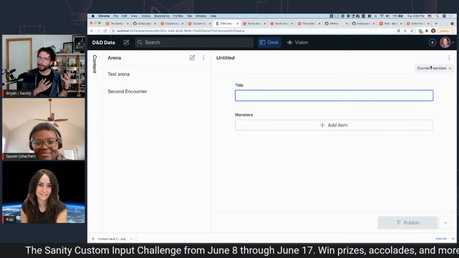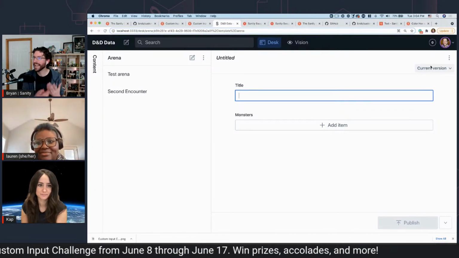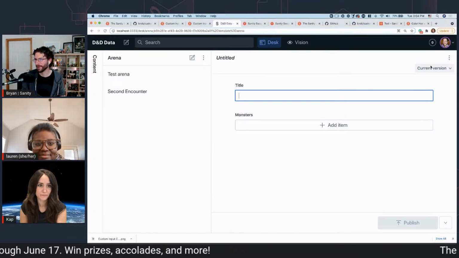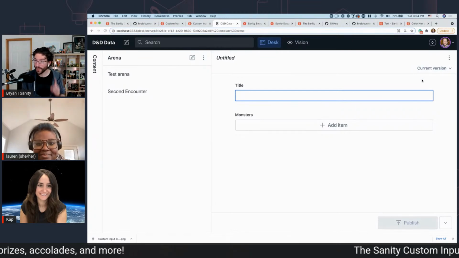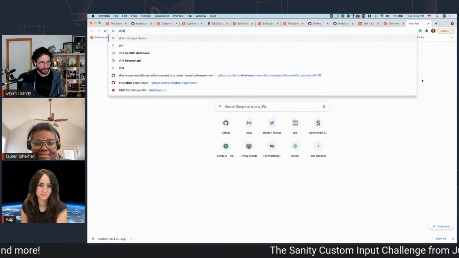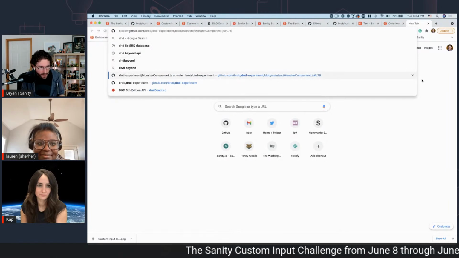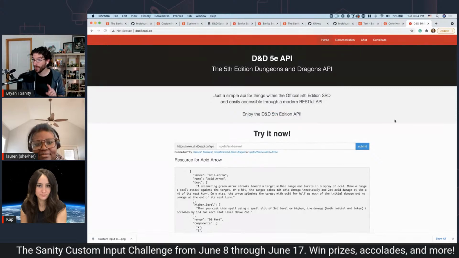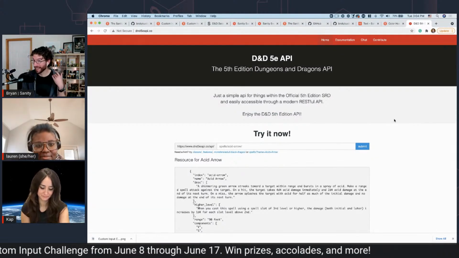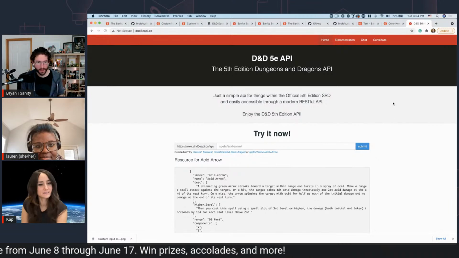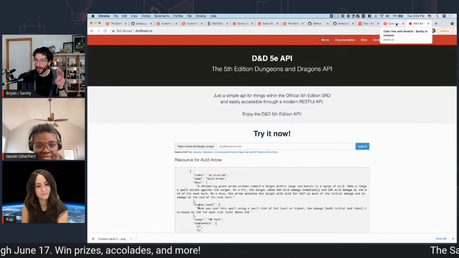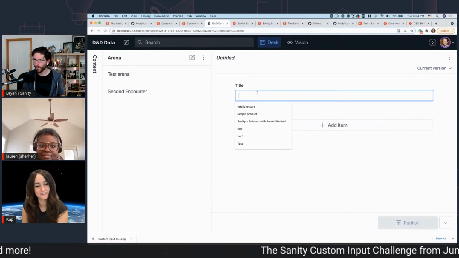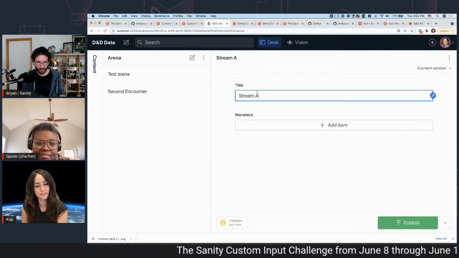Wizards of the Coast has an encounter builder in all of their cool online tool set, but that's like $20 a month or something. Let's do it with API data from dnd5eapi.co. The cool thing is I didn't have to worry about OAuth or anything. This is a completely open API for playing with, which has monster, spells, character stuff, all that stuff built in. So let's give our arena a name, Stream Arena.